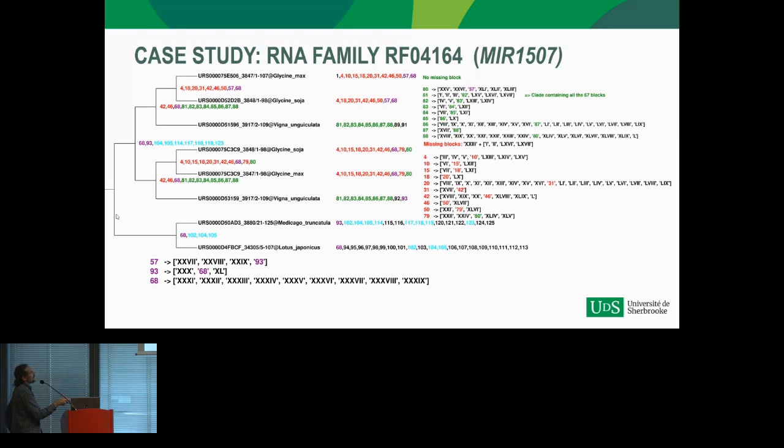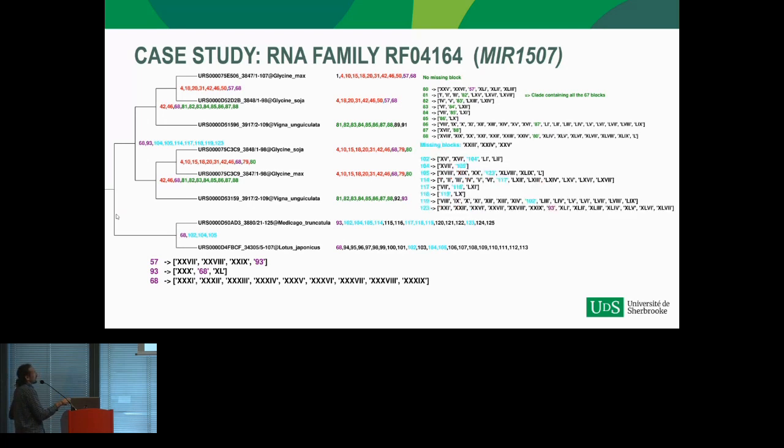In red is represented the clade where there is a missing block, that is, block 23 is not present. So if we compare here, we see that there is a 22 and 24 identity block, and so there is a missing identity block in this clade. That's why they share, after all, clades. The 79 is included in the 50, that is included in 46, etc. And after, we also have the blue one that represents a missing block for 23 to 25. So here is the missing block.